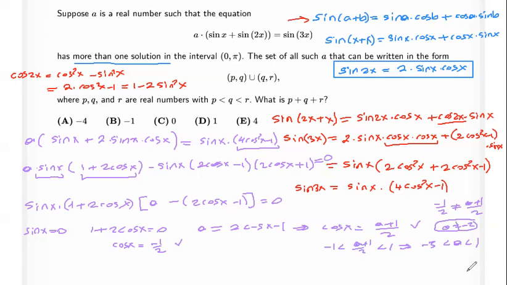So then we could have a as anything larger than -3, but not -2, all the way to +1. Which means our solution should be like this: -3 all the way to -2, union -2 all the way to +1. So that is my solution set in this form. So P and Q are these numbers, -3 and -2, and then R is 1, so that's -5 plus 1, that is -4. So I hope that was clear.